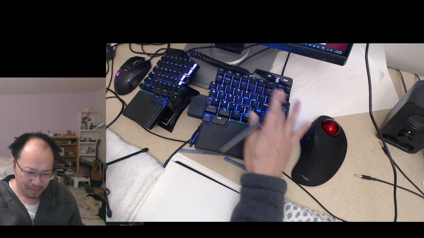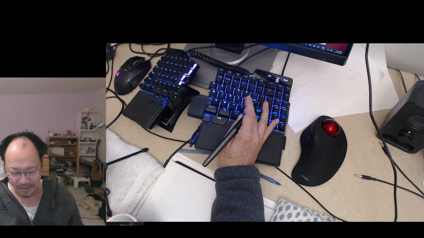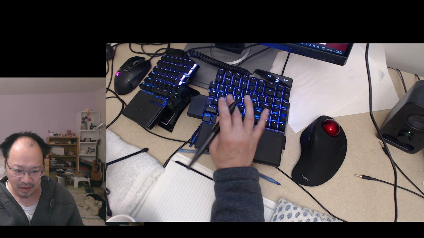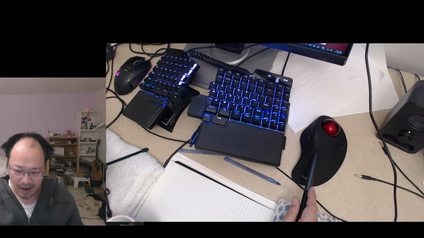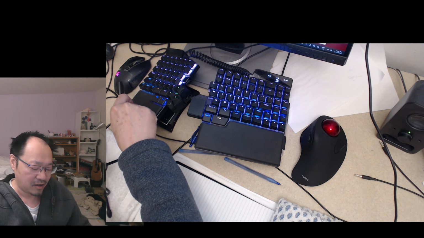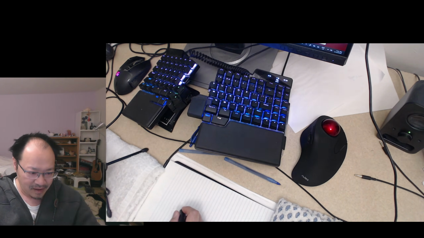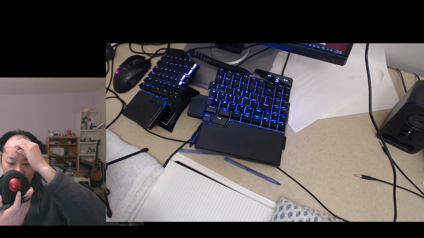Anyway, so my keyboard, this is Ultimate Hacking Keyboard UHK80. I have a review on YouTube, and this is Nulea Trackball, Nulea. And that's Logitech mouse. So okay, so this is Nulea Trackball. So what is the model number? Let's see.